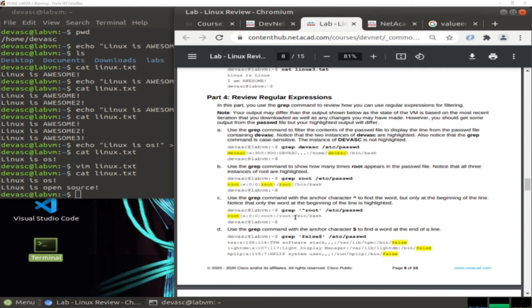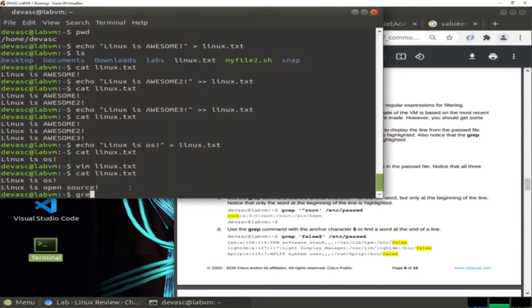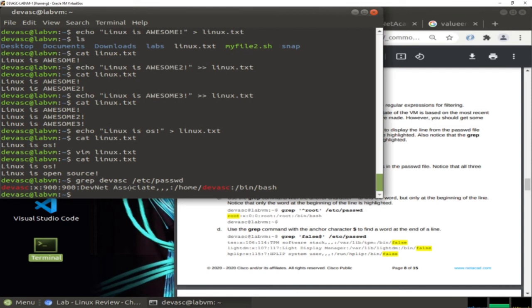To do this, we can just type grep, the name of the command, then div.asc, and then the file we would like to search. Inside the passwd file, the wanted name will be highlighted in red color.